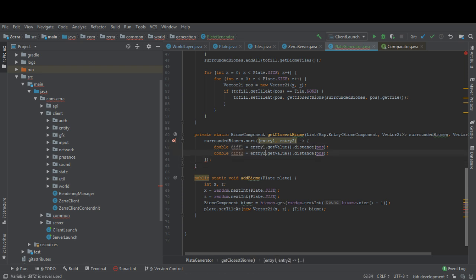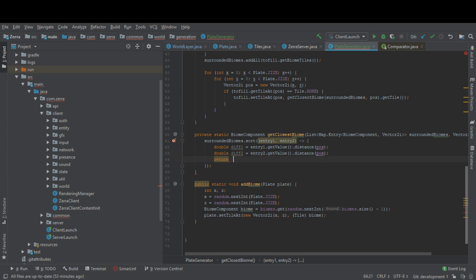Yes, so we're going to return diff1 is equal to diff2, 0, true. Diff2, so if diff2 is bigger than diff1, we're going to do -1, true, 1. Alright, there we go. That means that we got everything set up now.